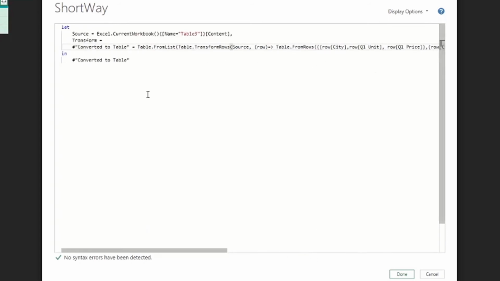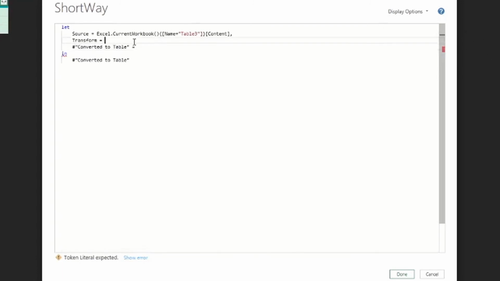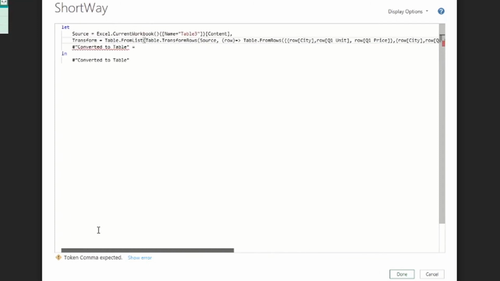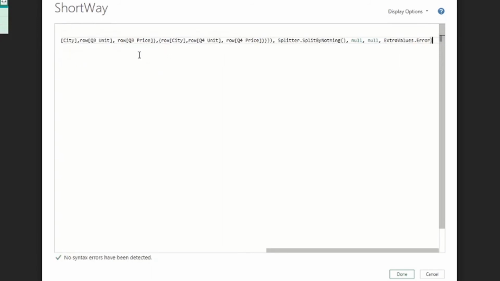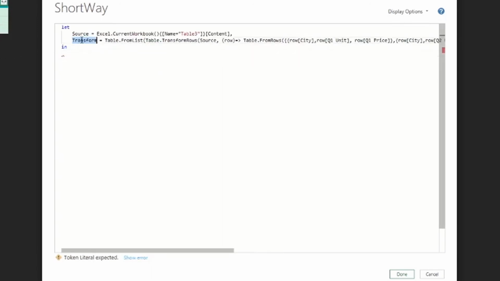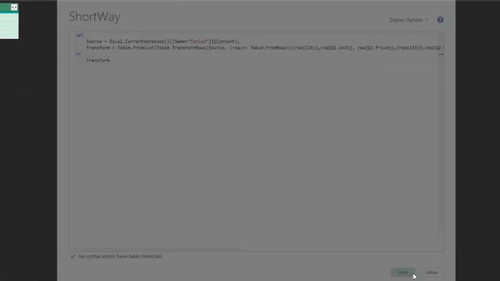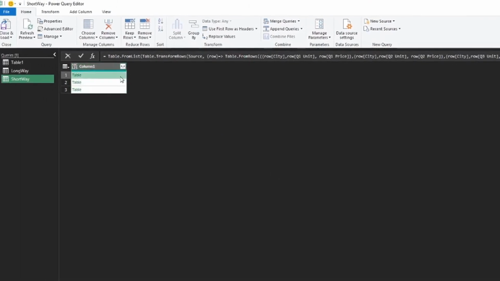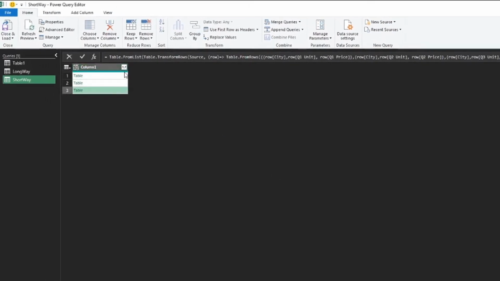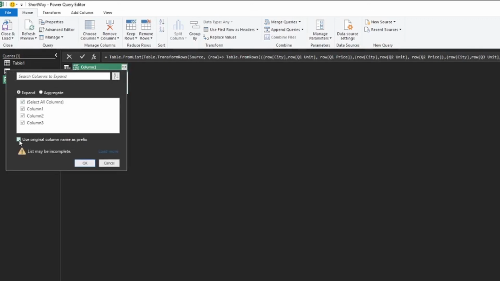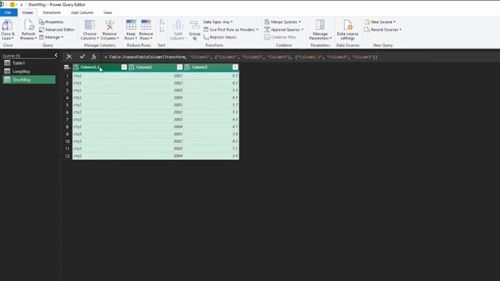And then I can just copy this entire step and paste it back to our previous step. So we're basically just getting rid of that converted table step. Copy, transform, paste it there, and good. So now that this is a table, we can actually extract these values. We can see we've got this button here, and we're going to uncheck the use original column name as prefix. And there we go. We can start renaming.